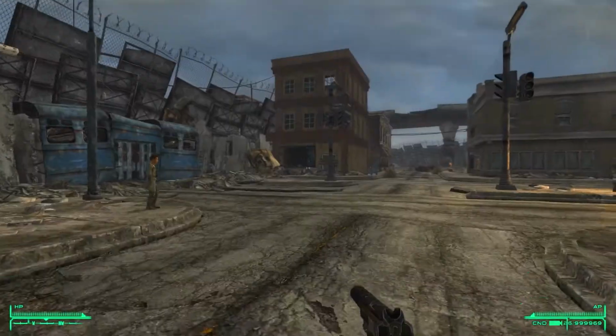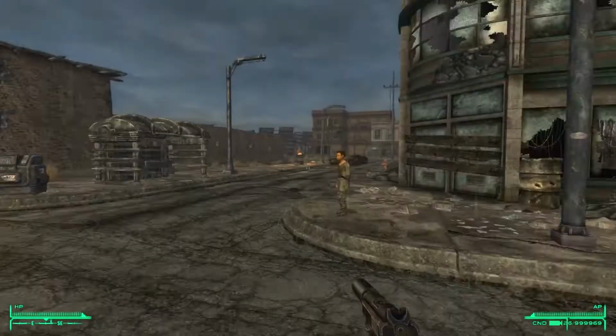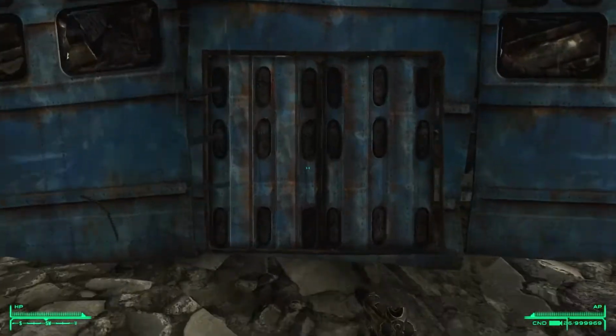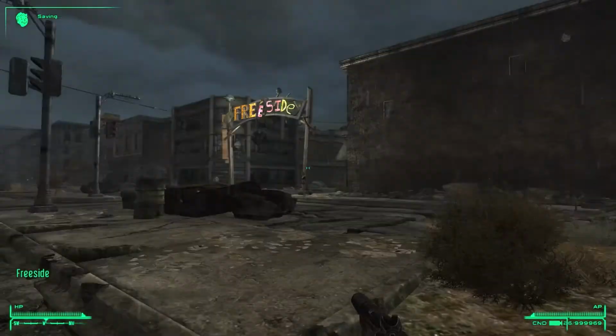So I do have Nevada Skies on, so we will run into some weather every once in a while. Yay! Kid's a pervert. I wonder if it'll be raining on the other side of this Freeside thing. Would you look at that? It is.